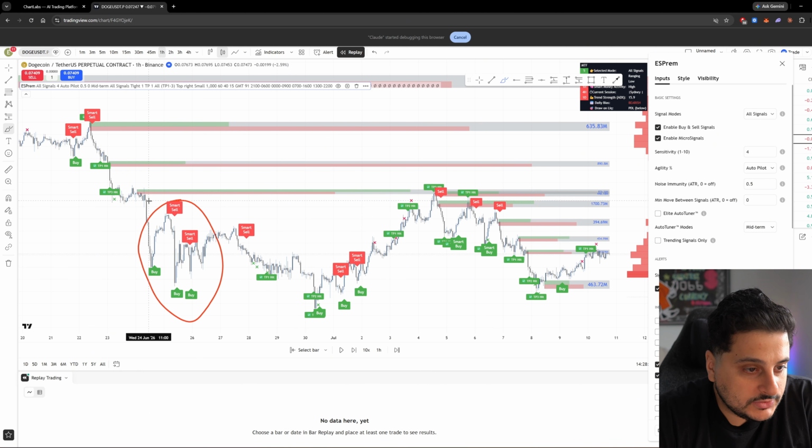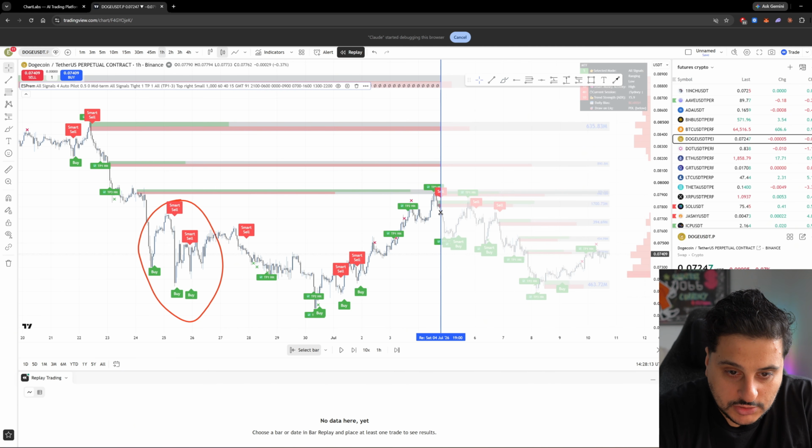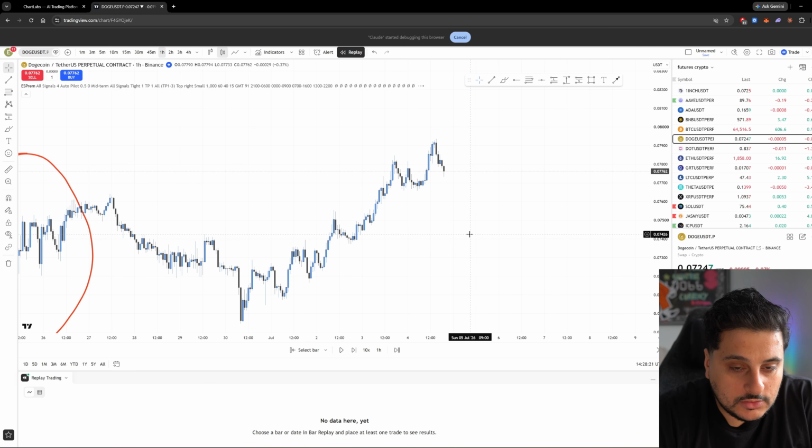So what's the strategy? Again, we have an order block that's formed, right? We want to wait for price to go back into that order block, which it did right over here. So for example, if we go back into the replay tool, let's go back into the section here where we got this sell. Just give it a second to load here.